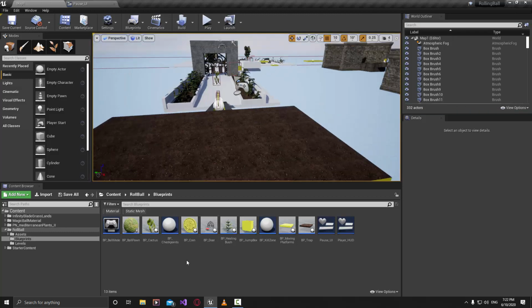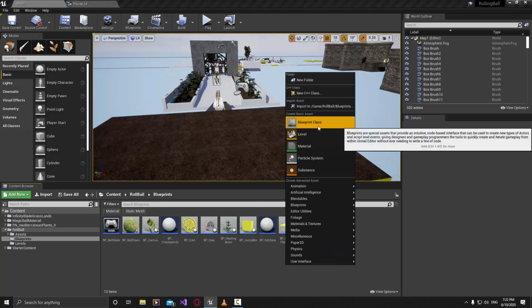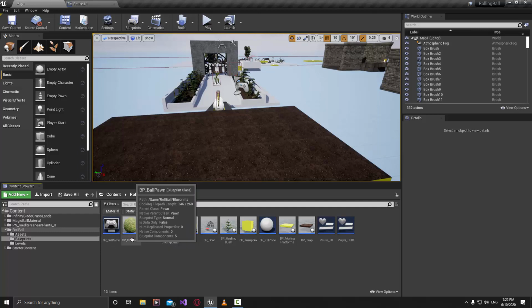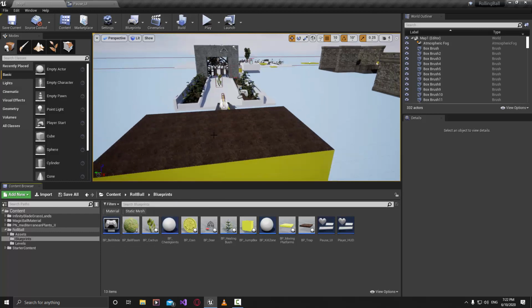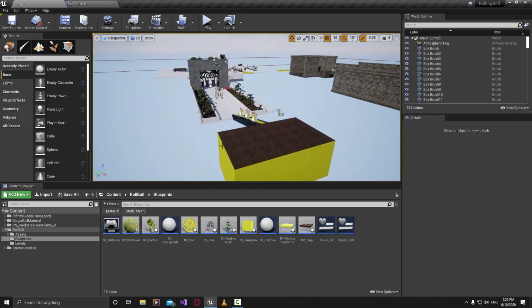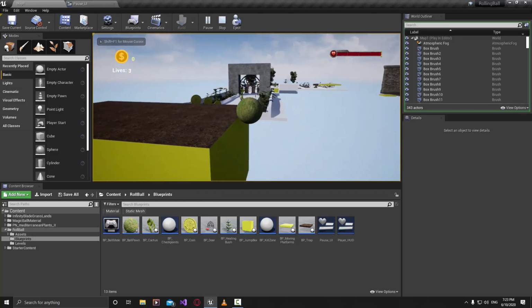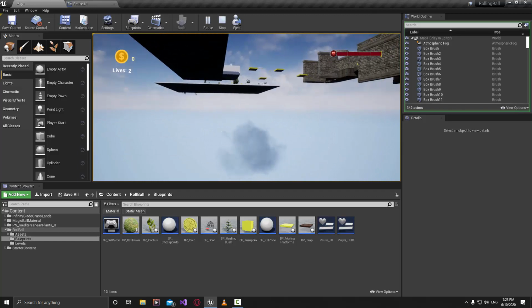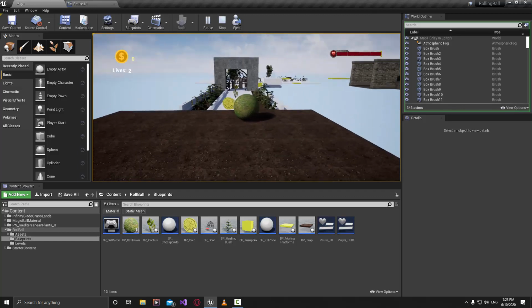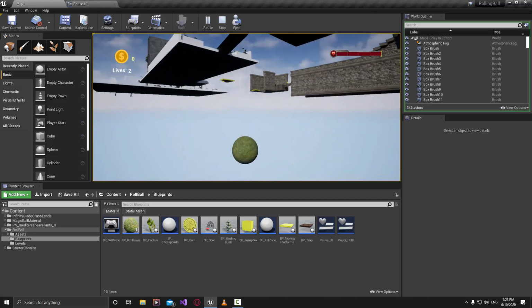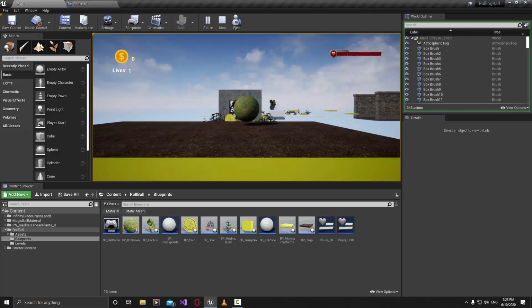So where do we want to put the pausing functions? We could create another blueprint for it, or we can put it in the BP game mode. We can also put it in the BP ball pawn. It depends on you, but I think the best place is the BP ball pawn. You know why? Because whenever I hit play and then I die, I don't want to be able to pause the game right there. We want to only be able to pause the game while playing, but whenever we die, for the 2 seconds that we wait, we don't want to be able to pause the game.